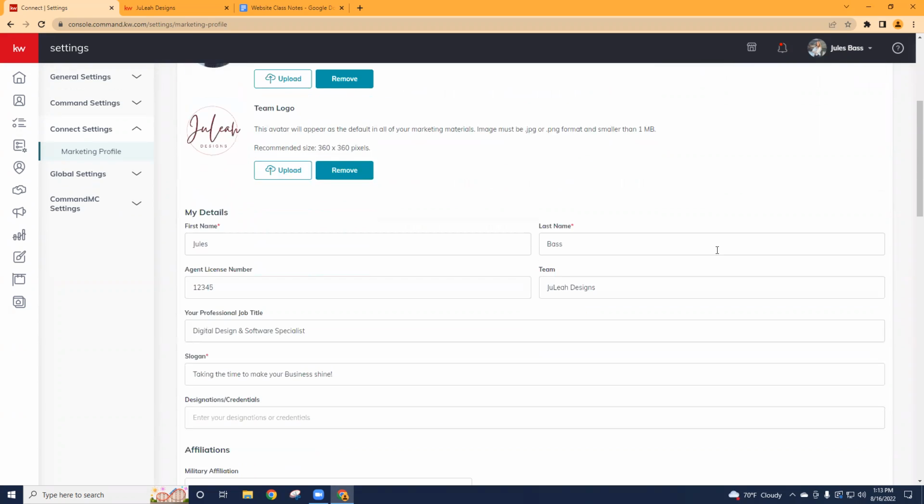Question. Can we ask questions? Absolutely. Shoot all questions at me. I'm on a team. Would I do all this under my own account or team account? That's a great question. It depends on how the team's set up. A lot of teams will have the rainmaker of the team have their website set up branded as the team with the team information on it. If that's the case, then usually the team members will just use the rainmaker's URL and market that website and not their own.